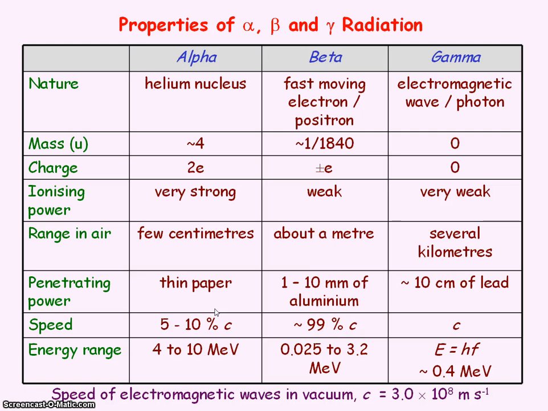Alpha particles can be stopped by a thin sheet of paper, whereas beta particles can be stopped by millimeters of aluminum. And gamma rays can be stopped by centimeters thick of lead.